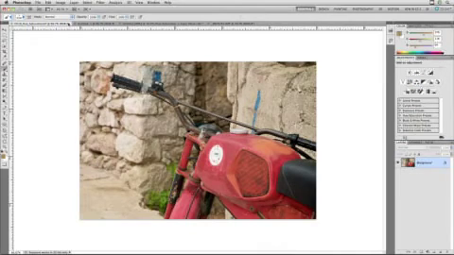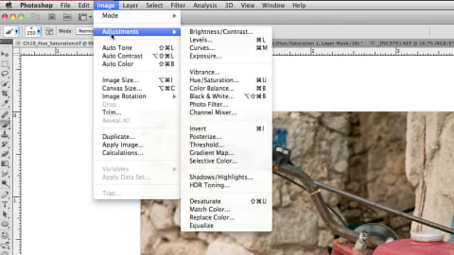Now, this high dynamic range command is very useful when you shoot an actual HDR image. But the Photoshop team was pretty cool and opened it up to work with normal images. Now, the HDR look has been made very popular by certain movie posters, and if you want, you could apply it to a normal picture. If at all possible, try to work with a 16-bit image, but you could still do it to a single image as well. Let's just open up a picture here, and I'm going to choose Image, Adjustments, HDR Toning.